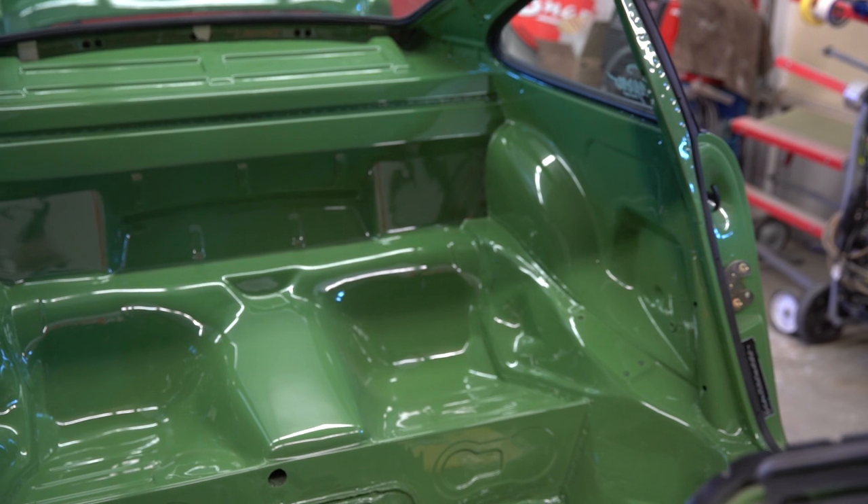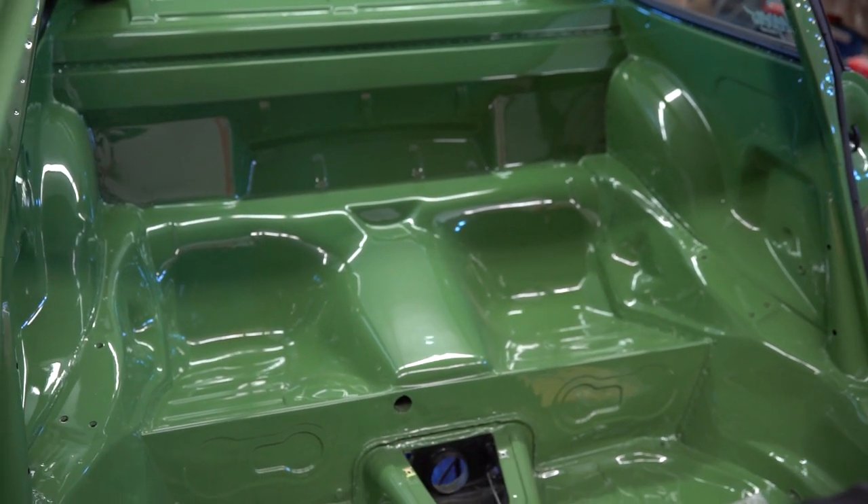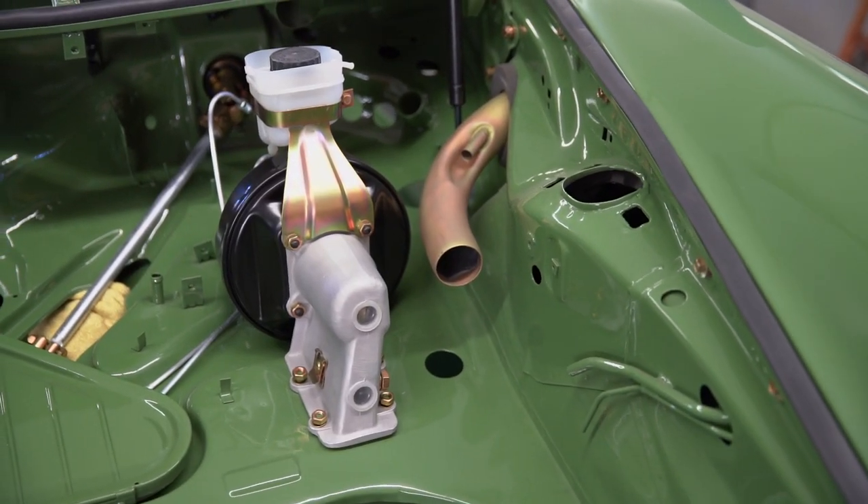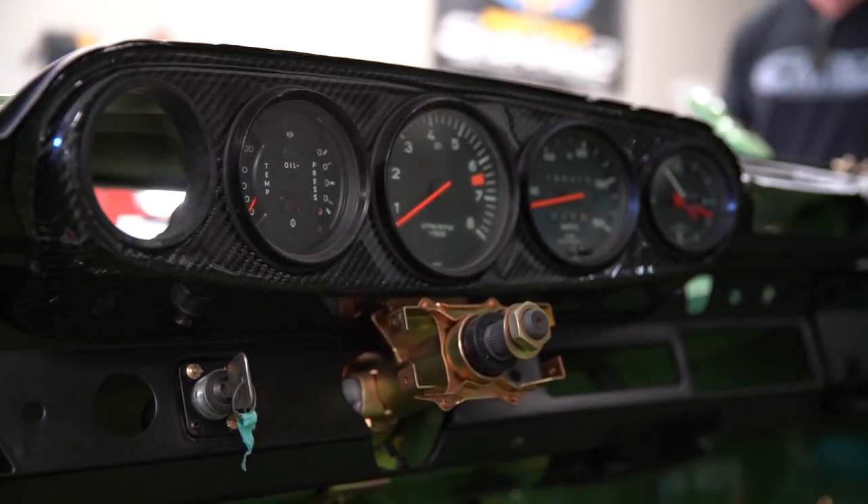So what's your favorite part so far? Oh man, I would say the interior. I think the interior is so over the top. Everybody has painted a Porsche — there are a lot of Porsches on the outside that are painted well. But what he's done with the interior is insane, and everything he's restored is so over the top. A lot of guys will just go out and buy all new replacement parts. He really takes the time to actually restore all these parts. You'll be able to say that 90% of the parts on the car are factory parts from 30-40 years ago. That's the most impressive thing — you hear the word restore and you think everything was just changed out, but when he says restore, everything original that was beat up was made new again.